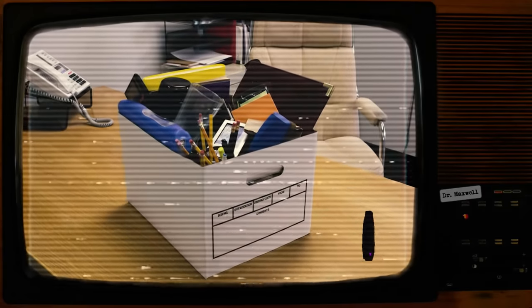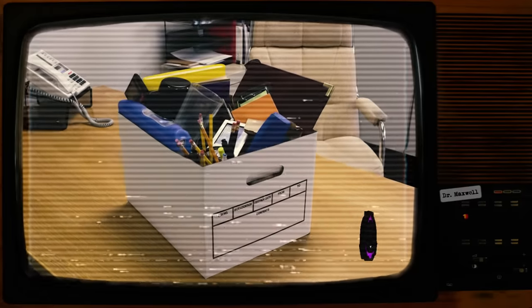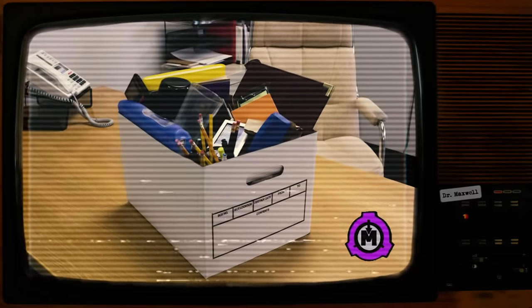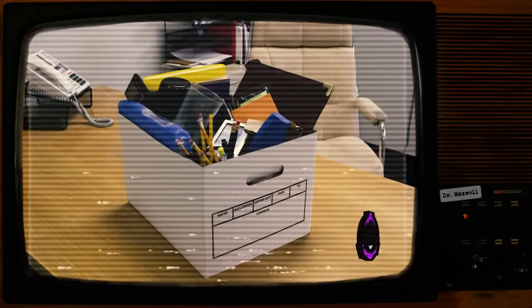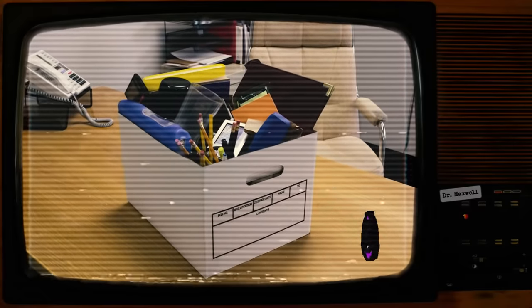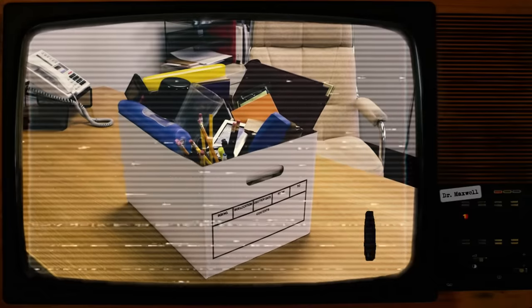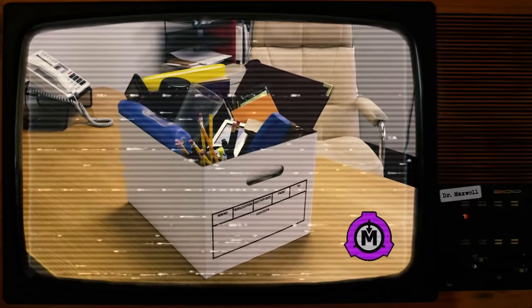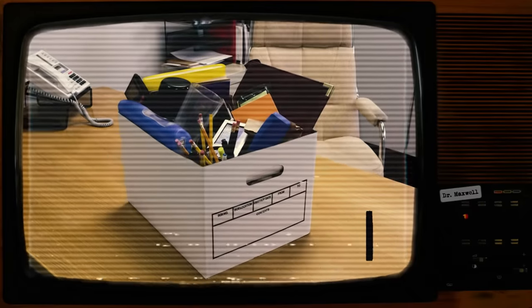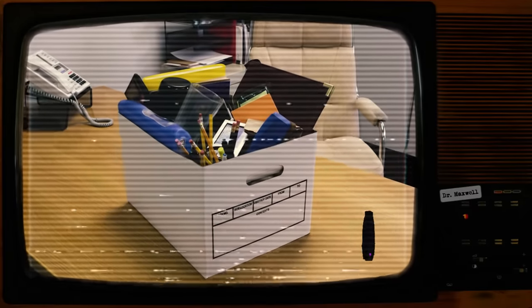Conwell pulled his box of things away from his guest and pretended to rummage through them, hoping to look too busy to talk. "To what do I owe the pleasure?" "Where are they sending you?" Fremont asked, whether she didn't notice his display or didn't care remaining to be seen. "Site 84. Again." "What do you want, Fremont?" "Dr. Thompson made a request to see you. Guess I'm lucky I caught you now, before they shipped you to the Pacific," Fremont chuckled.